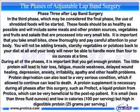It is small, less than 3 fluid ounces, and low in calories, 100 per serving, but high in digestible protein, 25 grams per serving.